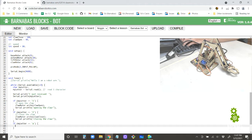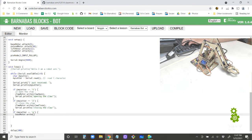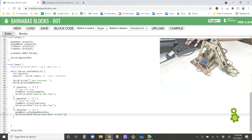Then I'm going to say base motor dot write base motor min. Let's do that. Base motor min. And I'll report back Serial.println, moving base motor to min, like that. Cool. And I'm going to copy this because I'm going to have 3 more like this that are very similar.